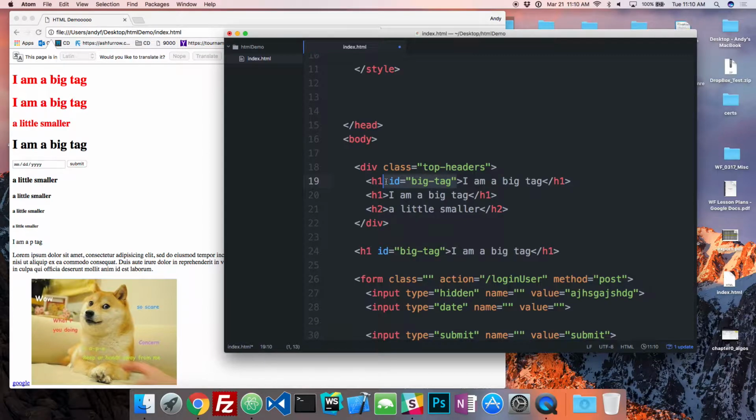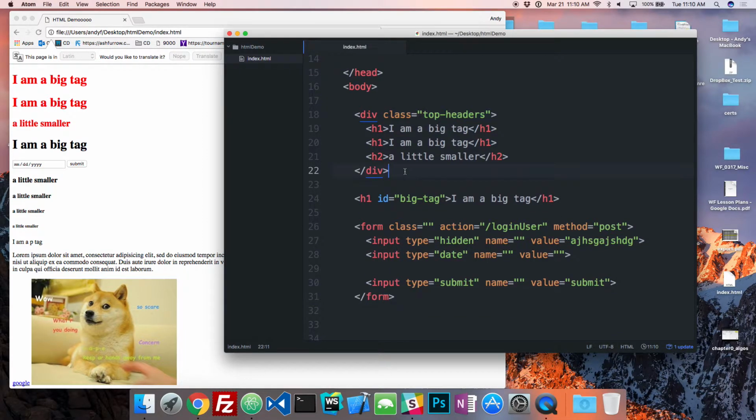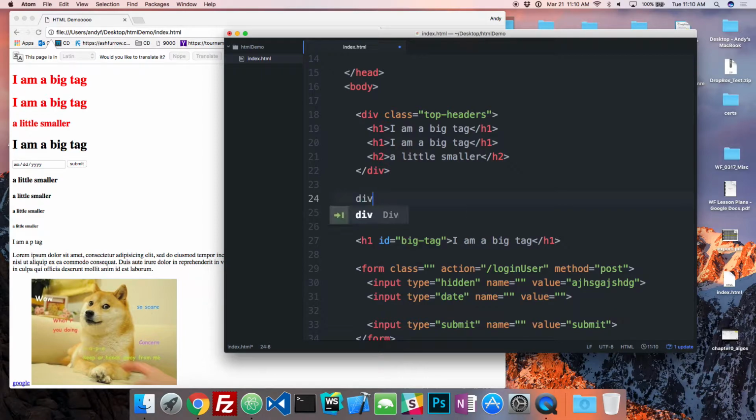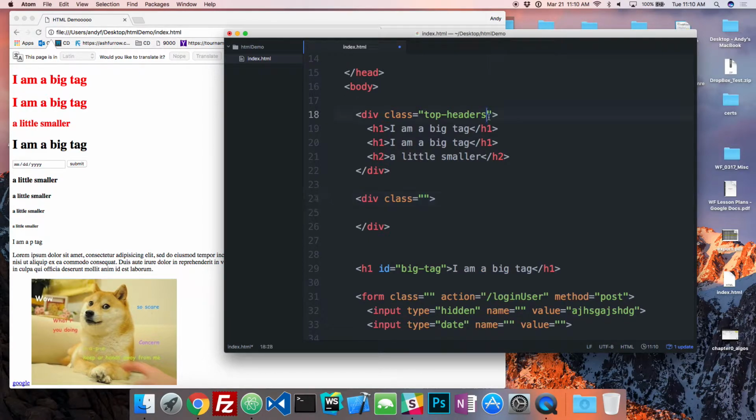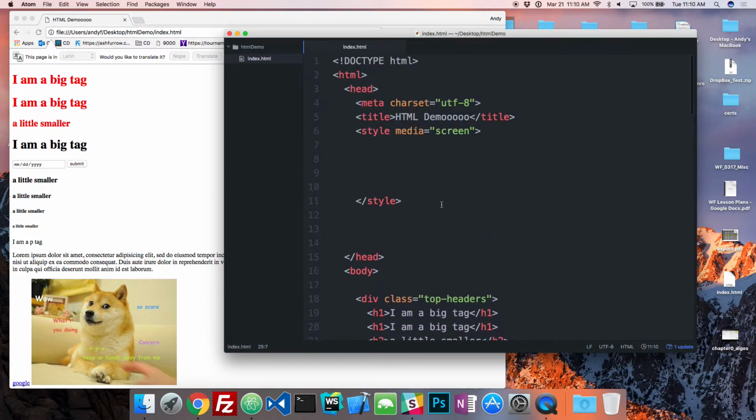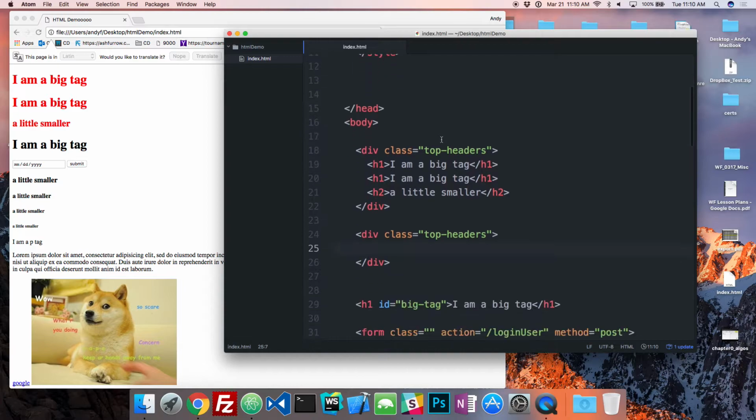So IDs must be unique. Classes can be reused. If I wanted to give this class to another div with the same class, that's okay. This will save me some syntax in CSS by writing one class, giving it some styling, and just repeating that class for different parts to apply the same type of styling.